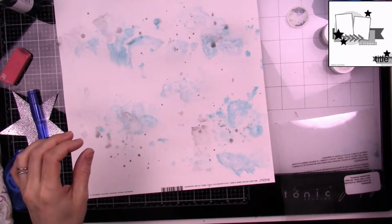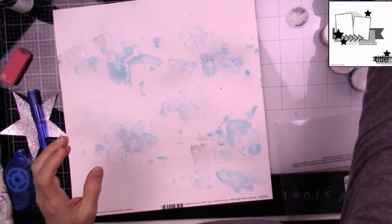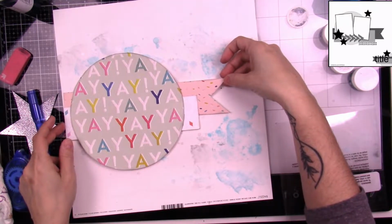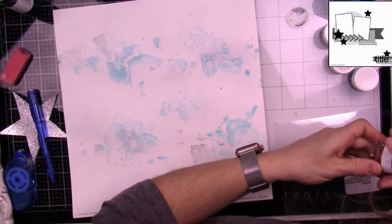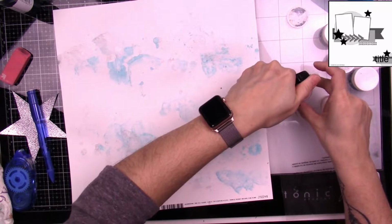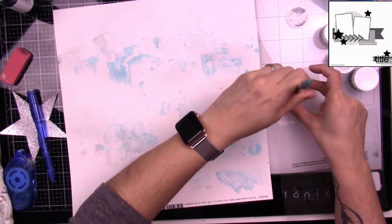So I'm just going to continue to add some paint splatters, and honestly, sometimes these backgrounds don't look like much, and you're probably thinking, oh my god, that looks horrible. But once you start layering your things on it, it definitely does change the look of it, because most of this is going to be covered up.